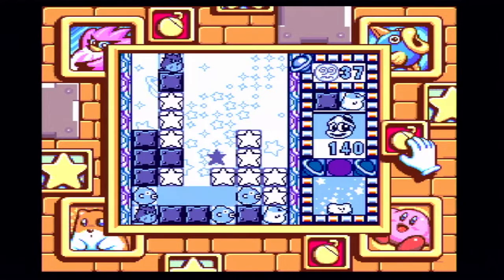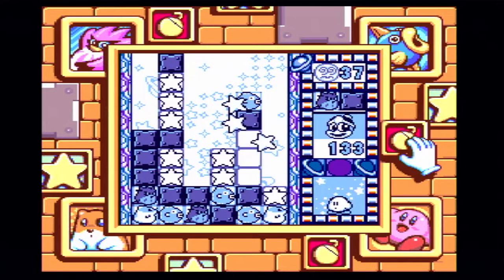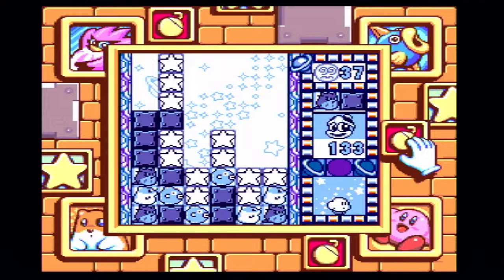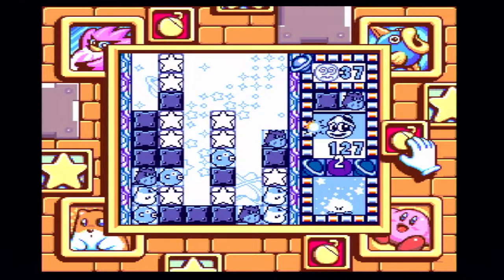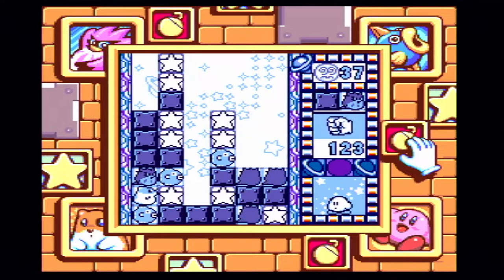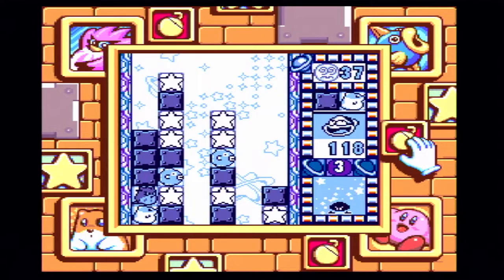Get rid of that so then we can get a combo with these kinds there. Get rid of them. We need more stars, so we'll do that. Lovely. Nice. There we go. Nice. And then we can get more combos.